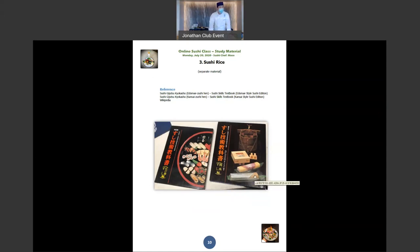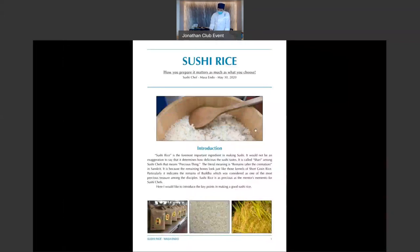Next, I'm going to talk a little bit about the sushi rice. Next, please. So yes, I was mostly talking about fish, but when I say sushi, I think sushi rice is the most important ingredient. When rice is not right, you don't taste delicious sushi. On the other hand, if rice is perfect, you may get away with mediocre fish, but you still enjoy it. I try to balance both qualities, but the rice is the most important ingredient.